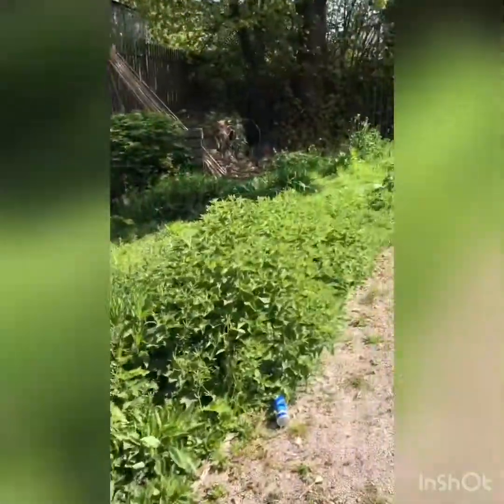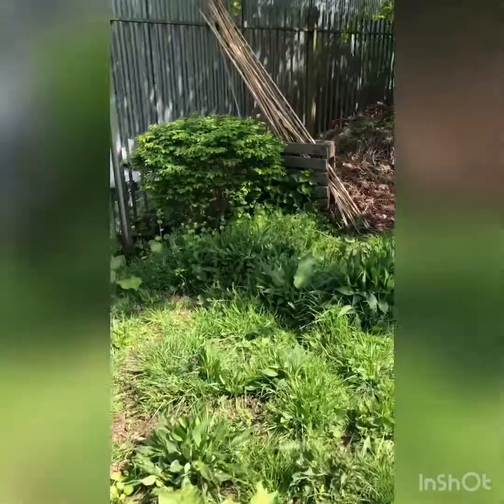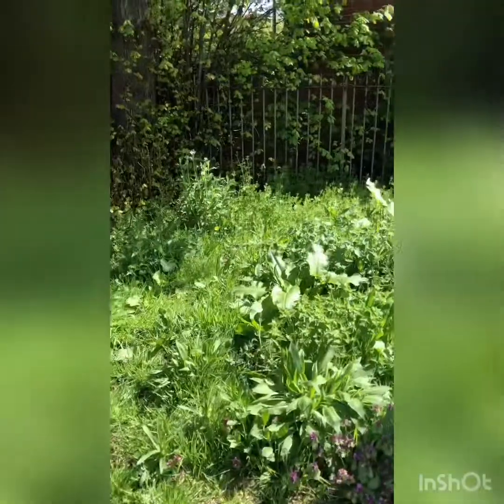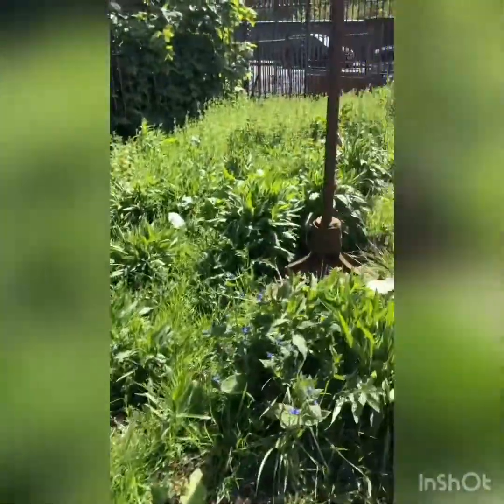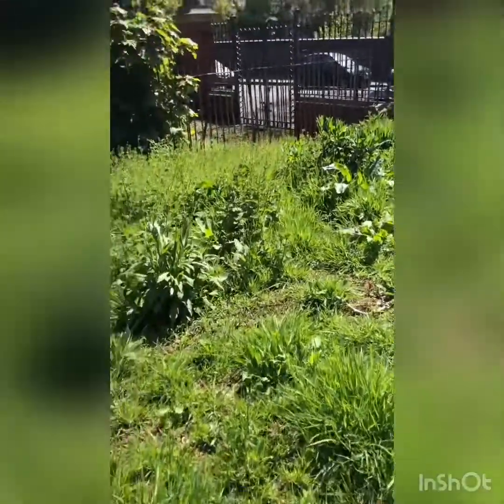Okay, onto the meadow. This has grown really, really well. It's grown loads since I was last here. We were going to sow a lot more in this spring, but with the situation that we're in, we haven't managed to do that. We did a little bit before we broke up. So you can see now there's campion, cleavers, plantain, dock. Oh, there's so much in there.